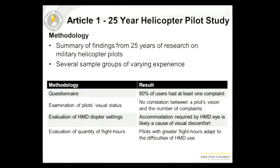Our first resource was a 25-year retrospective study of helicopter pilots in the military. Researchers dug into all sorts of information — they asked questions about what effects they had from using it, inspected their eyes, inspected the equipment, and looked at how long the pilots had flown. Basically, almost everybody had one complaint — things like headaches after extended use, double vision, and other really uncomfortable effects. But they also saw that by looking at the pilots' vision, there was really no correlation between how good or bad a pilot's vision was and what visual effects they were having, so it was all due to the head-mounted display.